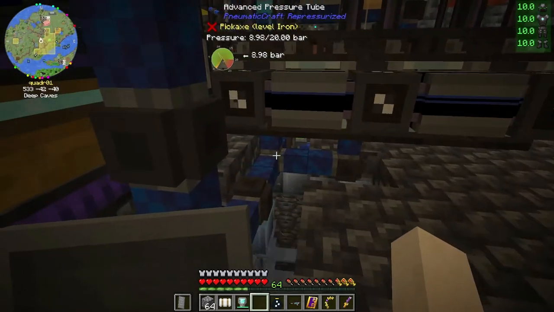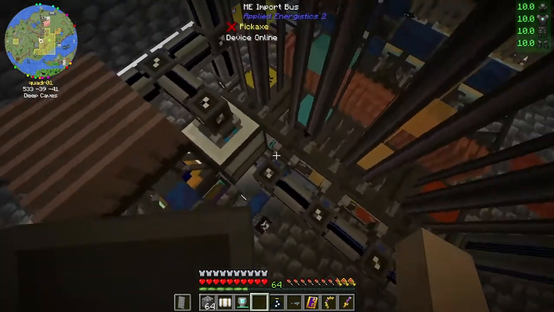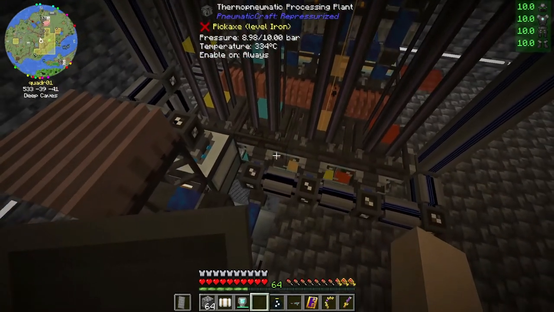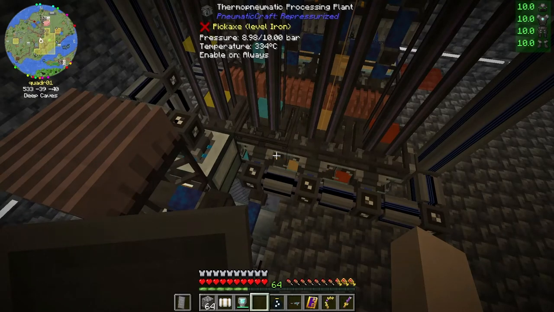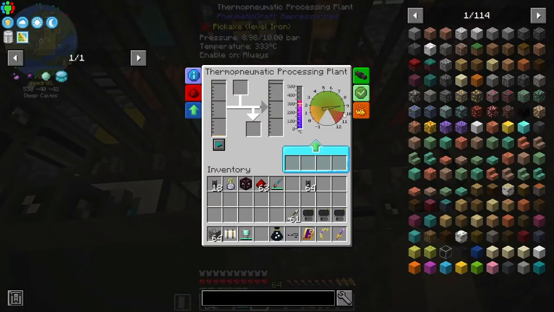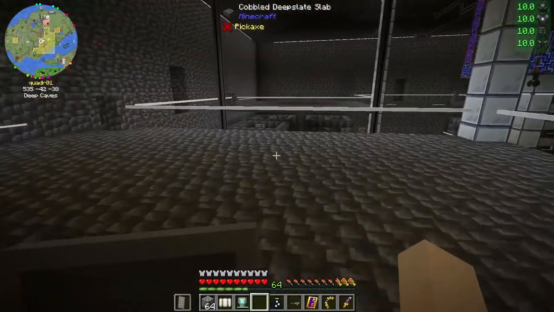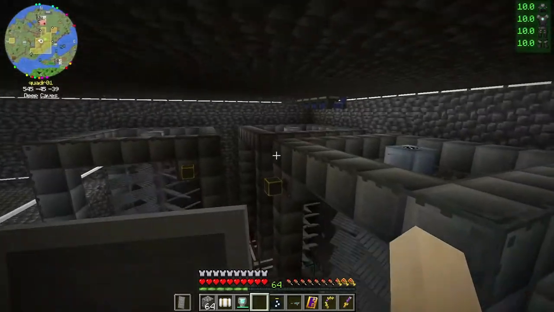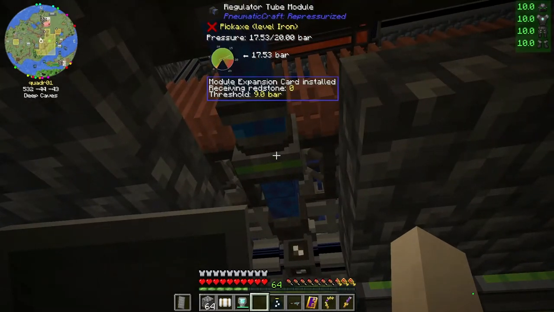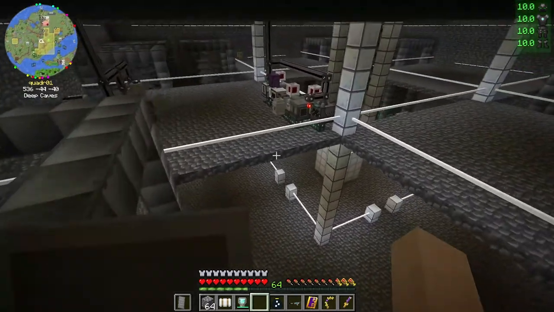Also, to get these other two on here, I didn't realize this until after I hooked the first one up, because the pipes were at 20 bar and I put this guy on there and it immediately blew up. So I was like, what just happened? And then I looked and these guys only take 10 bar. So I had to put a little regulator on this guy to restrict it to 9 bars. So yeah, that's enough to keep those guys going.